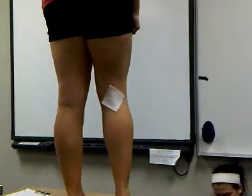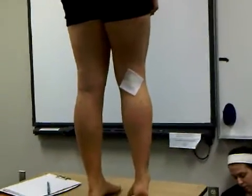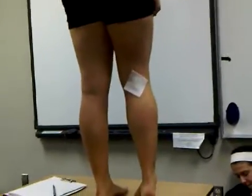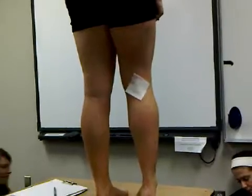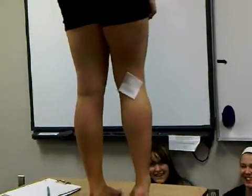For males with a lot of hair, you may want to pro-wrap it. Pro-wrap, of course, lessens the effectiveness of the tape. So if you're going to do it chronically for a bit, you may want to have them shave their legs — or you could end up waxing them too.